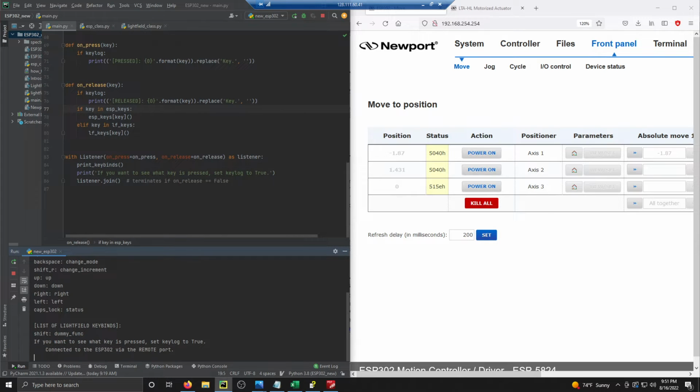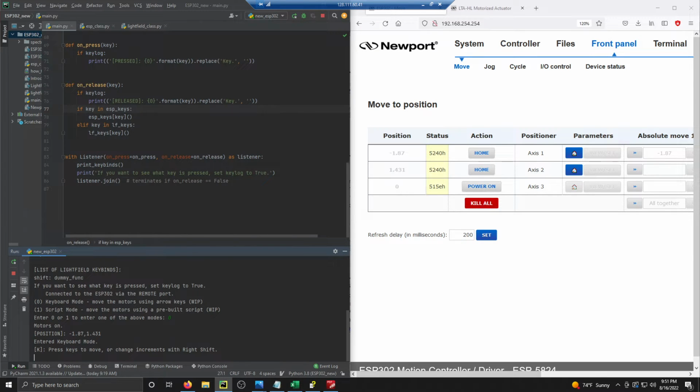Let's first connect to the ESP. I pressed tab. This is the connect tab, the function, and now it's connected. It doesn't show it on here, but it is in fact connected, and I can prove it to you by doing a keyboard mode. So keyboard mode is just a mode I put for the convenience for Kamiar if he ever needs to do a PL scan manually. So this tells you the position. This is the current position. Axis 1 does not work right now, but axis 2 does.